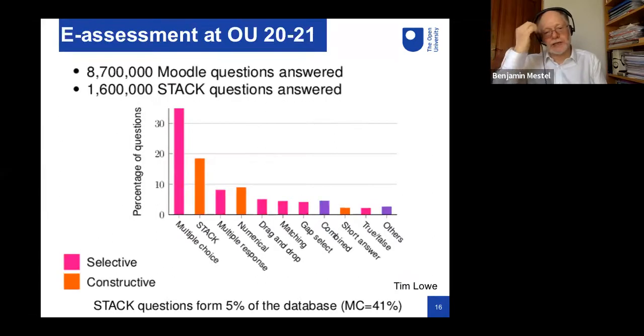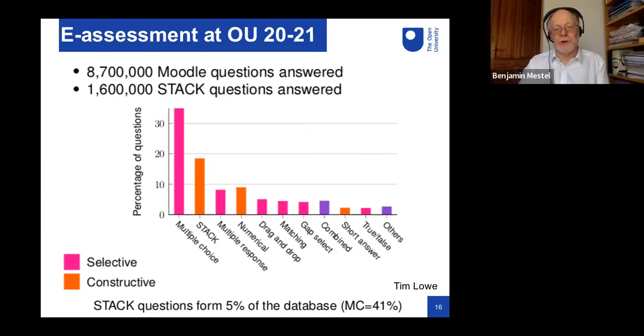So this is a very interesting slide. It gives you an idea of how successful e-assessment has been at the Open University. So the virtual learning environment at the OU is Moodle based, and the OU has actually put in a lot of effort in developing Moodle, helping the international community with Moodle, in fact. But as you can see, in the academic year 20 to 21, so that's last year, there were, oh, it's staggering to think, nearly 9 million Moodle questions answered. I mean, it's a significant number. And of that, over 1.5 million were Stack questions. So they essentially were mathematics oriented.